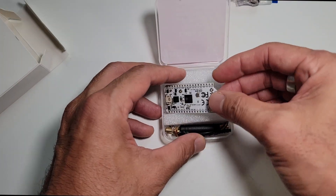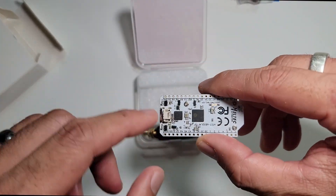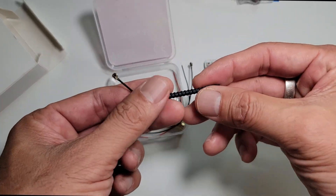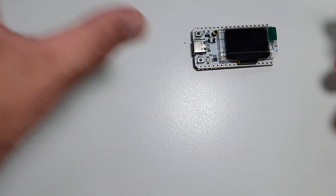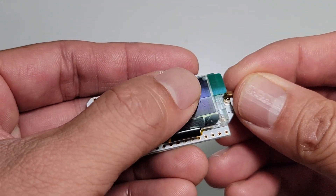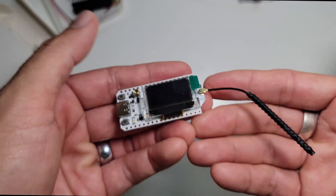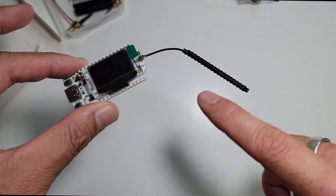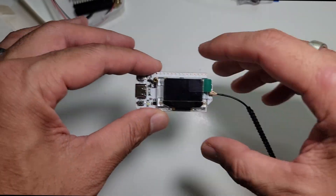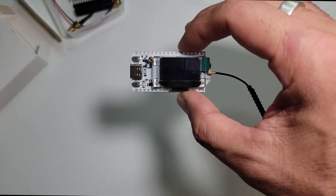What you need is just the board — here's the USB-C connection, where the antenna goes in, and where the battery connects. For this setup I'm going to take out the mini antenna and plug it into the antenna port — it just snaps into place. It's a good idea to attach the antenna first because Meshtastic says you can potentially burn out the radio if there's no antenna attached. Now let's plug it into the computer and flash the firmware.